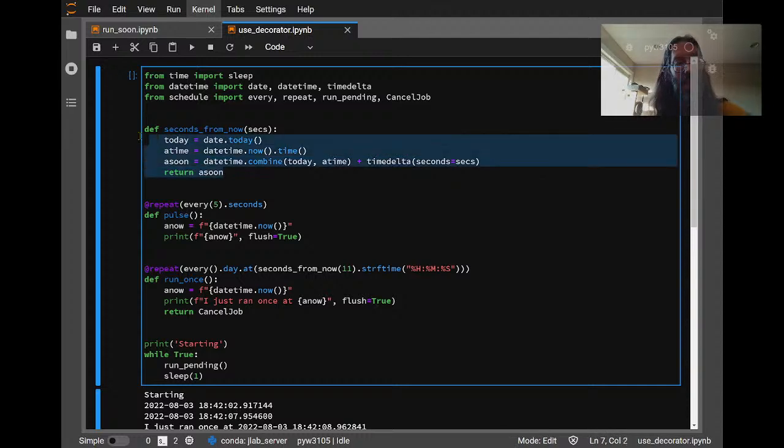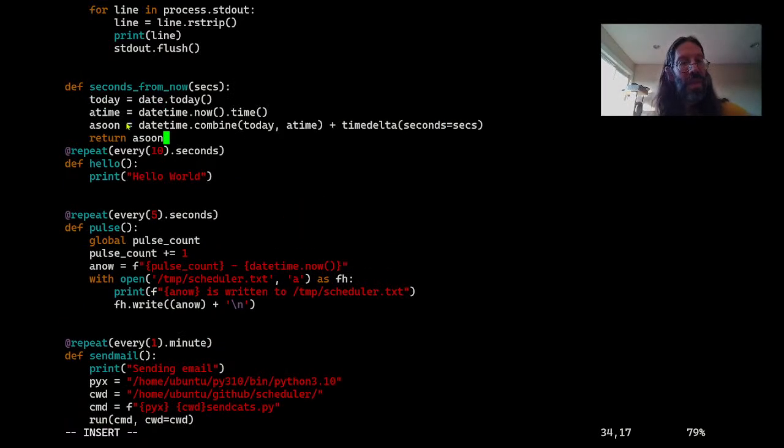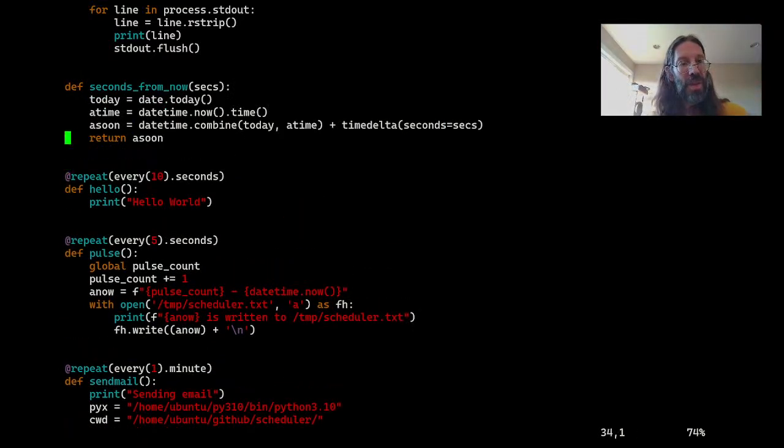Oh, what the heck? Let's do that. Why do it in 2 tests? Just go for it. So I'll define that up here before the use of the other function. So it's seconds from now.